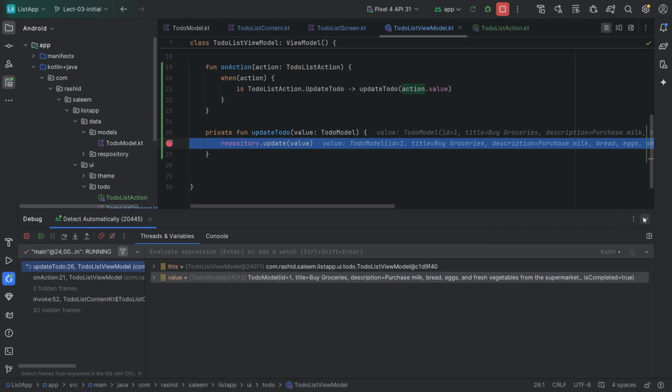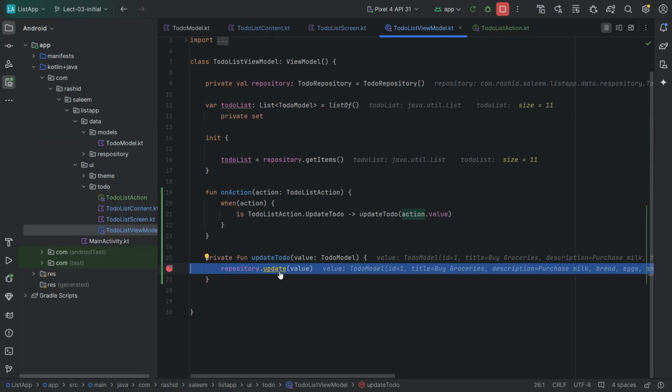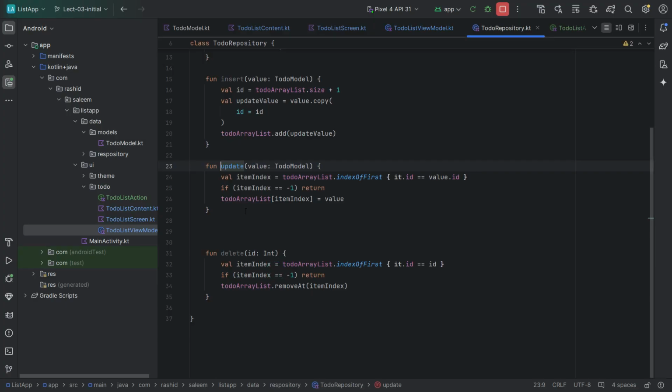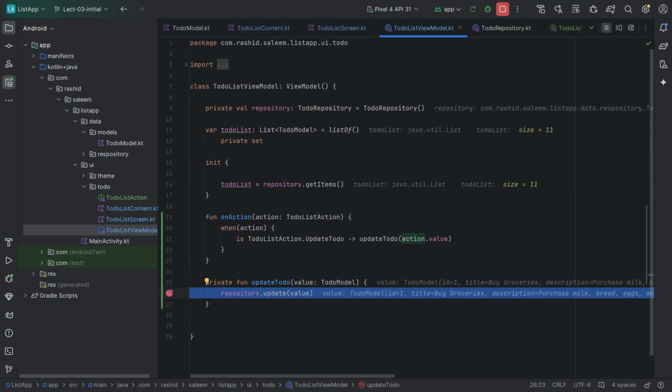This is because we are sending that updated information to our repository, but we are not telling that information to this todo list, which we are accessing on our UI side to present the data in the UI. Consider it this way: this repository is sending that information to a server on the network, and whenever we send updated information to the server, we will also update this in-memory todo list to reflect that updated information on the UI.